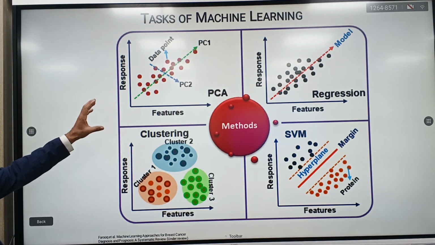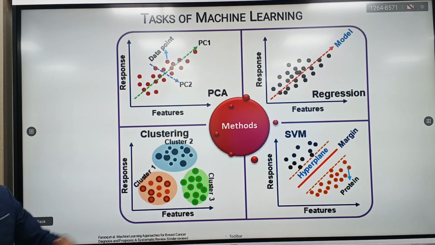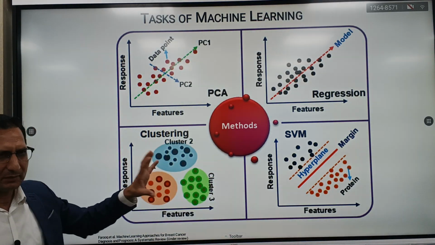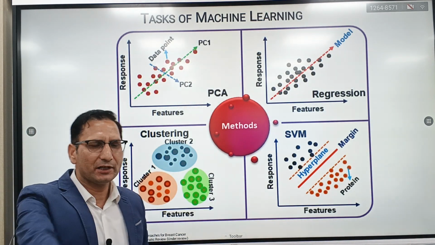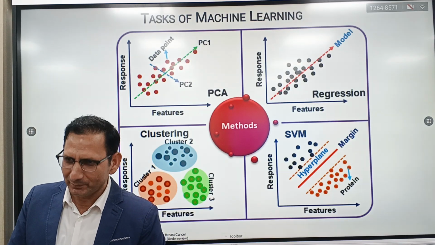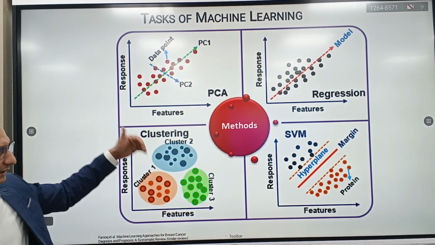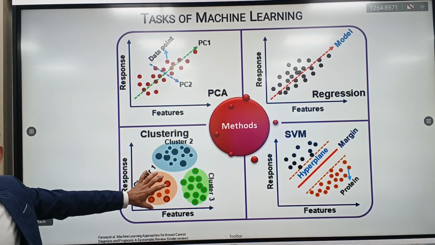So there are different techniques. Here I give some examples, like PCA, we reduce; regression, we regress; we have clustering. Imagine that you get the data from a hospital, and the hospital says, okay, this is the weight of the patient, and give us how many children, how many women, and how many men and old people. So you can see that if the weight is below 15 kg, you see that, okay, these are the children.